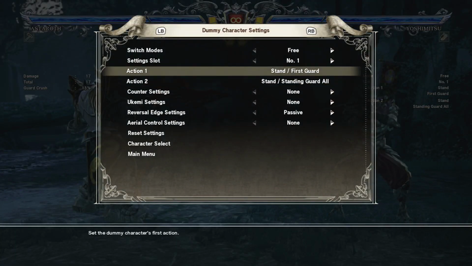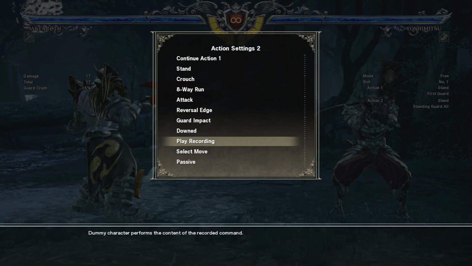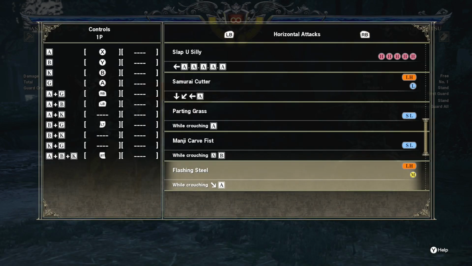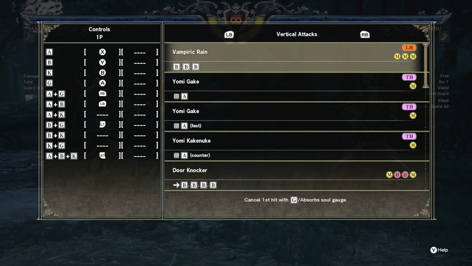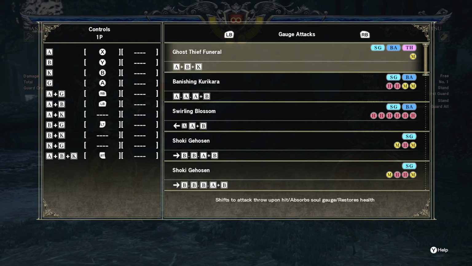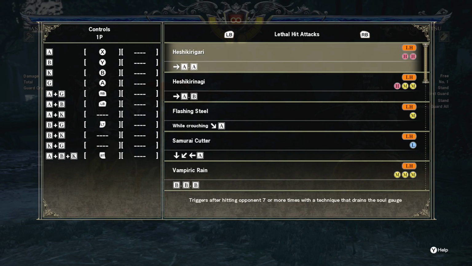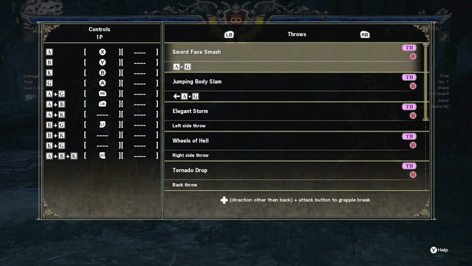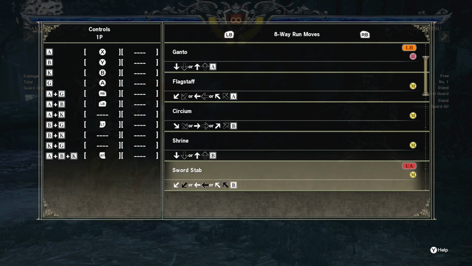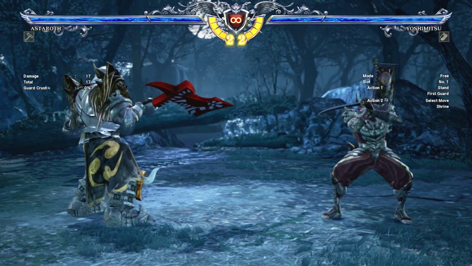Here's the problem with wanting to do 6B after a grab break. I'll just show you what it is. Where is 8-way run attacks? Hold up. Just give me 1 second. That's reversal edge, main attacks, lethal hit attacks, special moves. Give me the 8-way run. Thank you. Alright. We need Shrine. Okay. Now, this is why this is such a big deal.